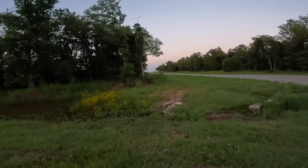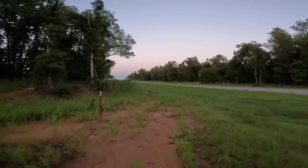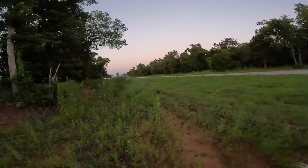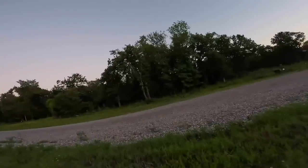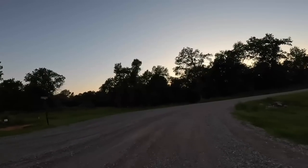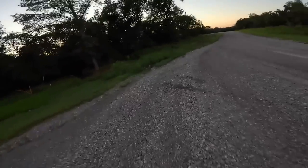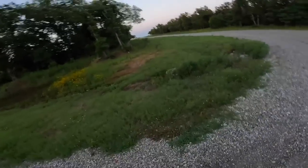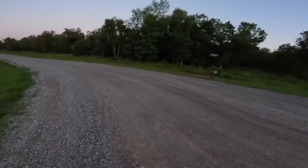Let's see if we can go through some of this rough terrain right here. Let's see how it does through some of this mud and sand. Oh, come on. I'm spinning out, I'm sliding. Okay, it made it. That was, that's some rough terrain down there, guys. That is very deep and wet. All right.